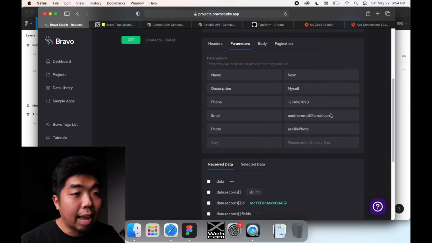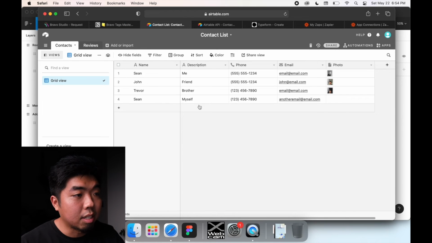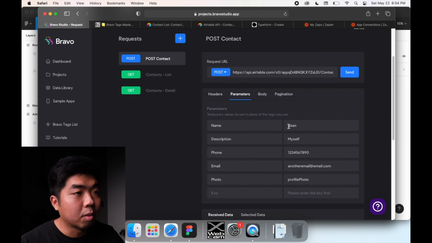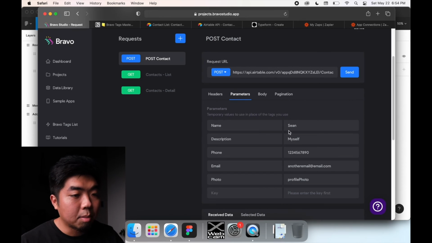This is actually going to add this information here to our contact, so you can see that it added that information right there. It didn't add a photo because we didn't put in an actual URL for the photo, so that's going to be blank. But we know it works because this information here is matching the exact same information that we put here.